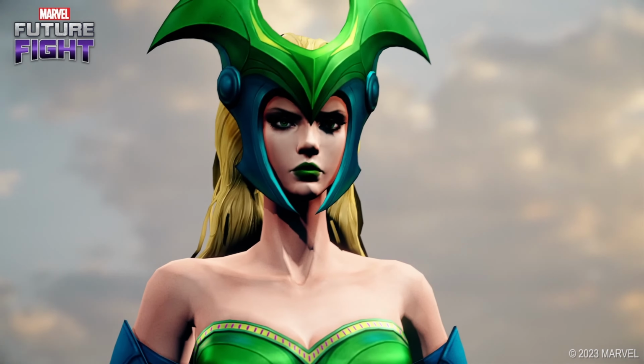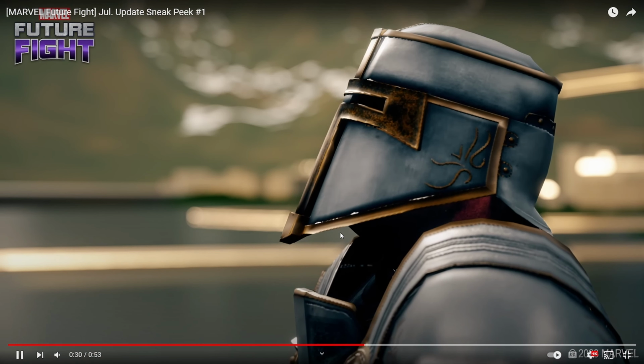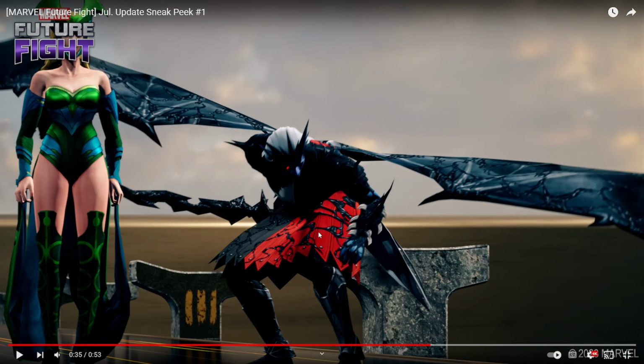But she looks great. She looks like she has a Surtur kind of, or Hela type helmet here. I love how the guards are kind of just standing still until Malekith comes flying in, and they're like, oh shoot, we should probably move now.